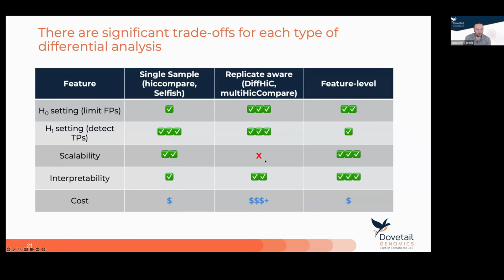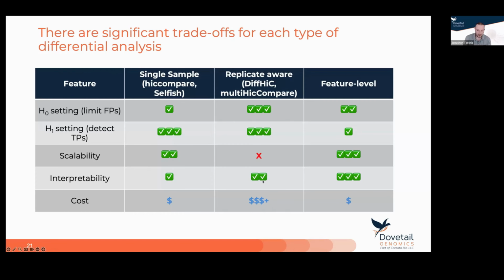These are, I think, still quite limited tools, especially when you want to get to loops, which requires about 80x coverage. Sometimes the scalability there just becomes non-existent because these models require so much data. It's killing a lot of these tools. So it's good to see. We performed a number of tests before this benchmarking study came out, and we had the same experience. Some samples they fail and they just don't run properly.